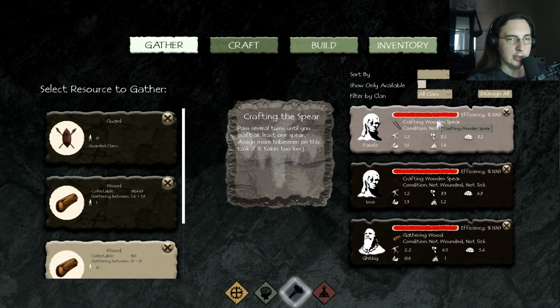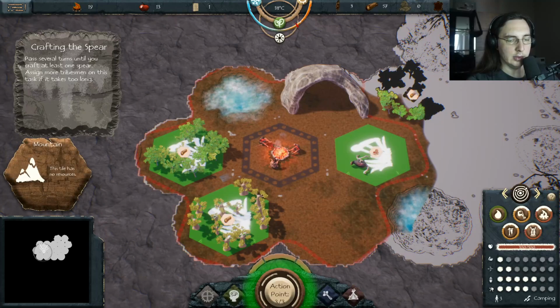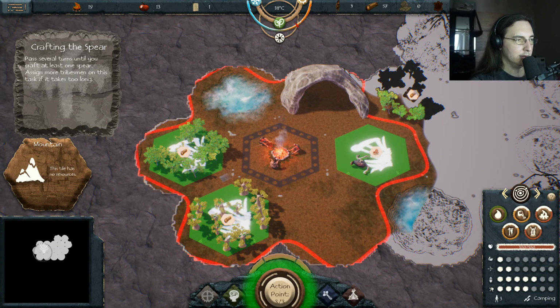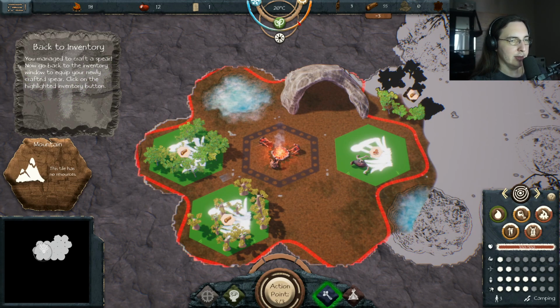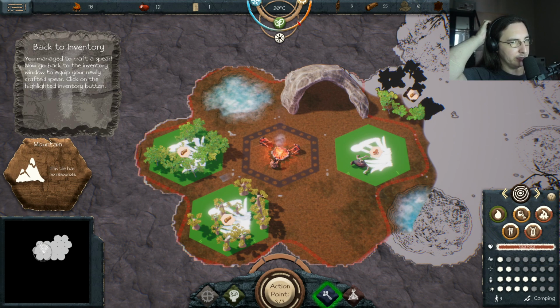Yeah, this guy collecting, these guys gathering, or crafting rather. Sure. On turn-based strategy game indeed, can't be out very soon. Can't be early access, but yeah, still out very soon already. Just craft a spear, now go back to the inventory window, equip your newly crafted spear. Click on the highlighted inventory button.